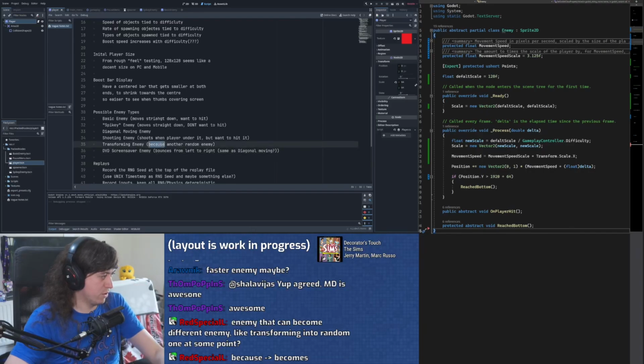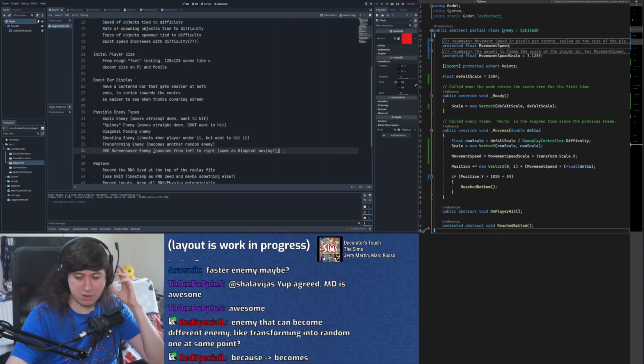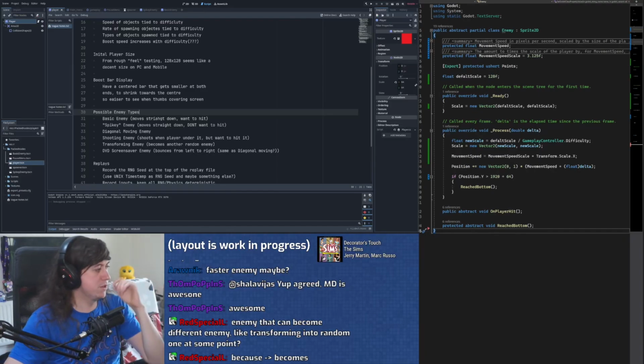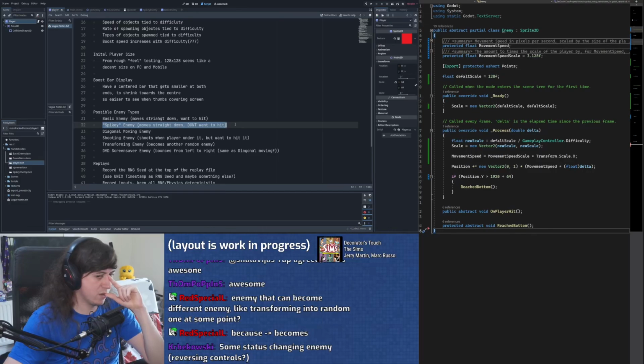Because becomes... I'm really not worried about typos and stuff like that. I mean, that one makes it a little bit difficult to understand, so I'll fix that. But spelling mistakes, I don't really care. We can keep working on these enemy types. But let's implement a... All of these could have a spiky variant or whatever.